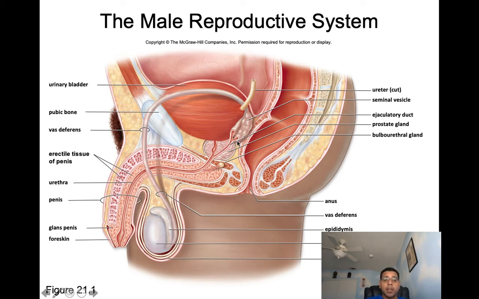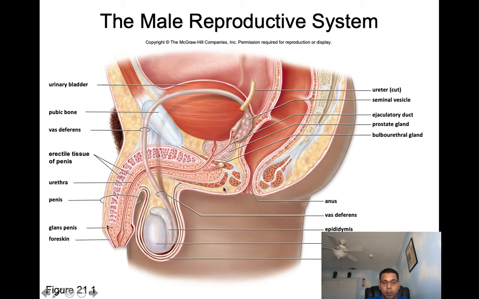And then here we can see this is going to be the reproductive system. The reproductive system you can see is going to tie into the male urinary system. We said we don't have that in the female. In the female, these two systems are separate. This system is going to basically open up right in here. So this female you're going to see is going to have three openings.